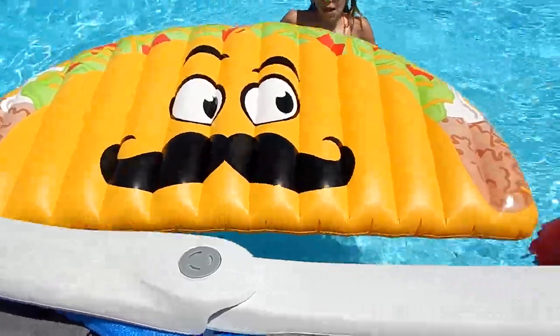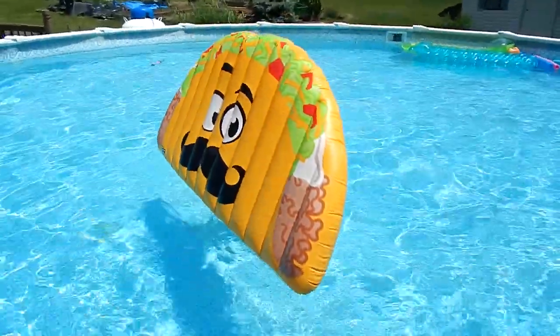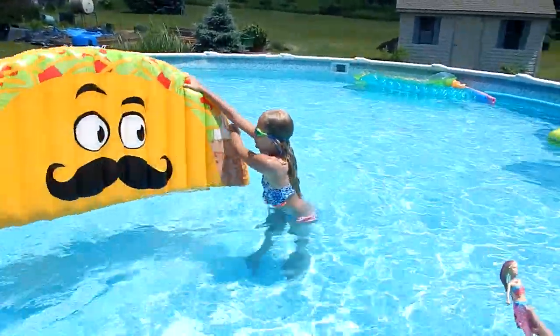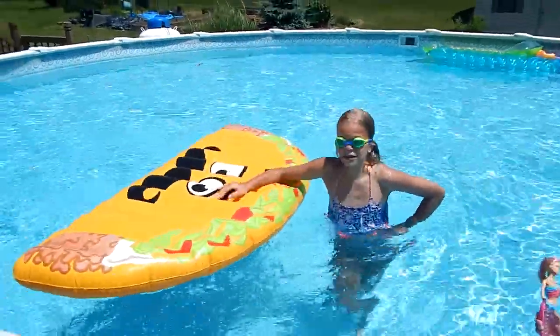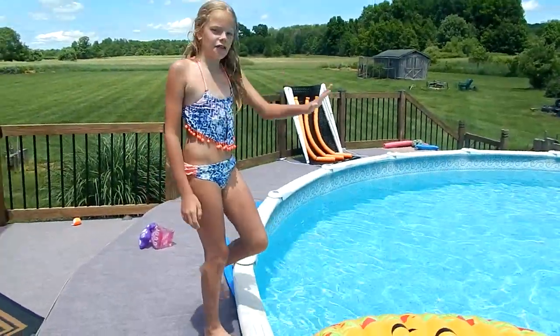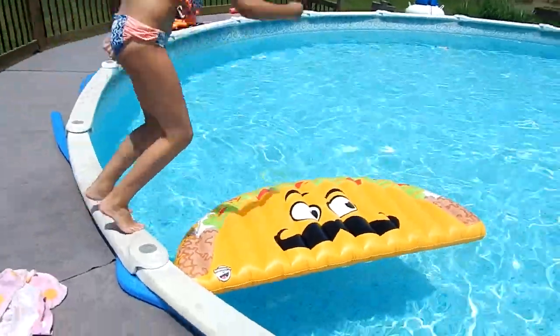Okay, guys. Here is the most beautiful Mr. Taco floaty you have ever seen before. Isn't he beautiful? Beautiful. Okay, Mr. Taco, I'm gonna belly, oh, I've gotta surf on you. Ready, guys? I'm going to surf on Mr. Taco. 3, 2, 1.